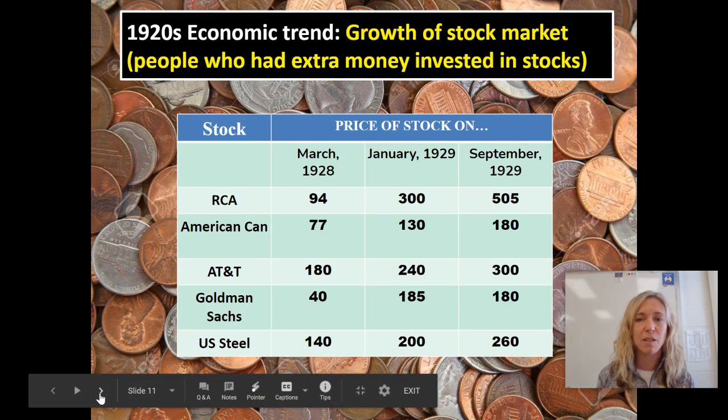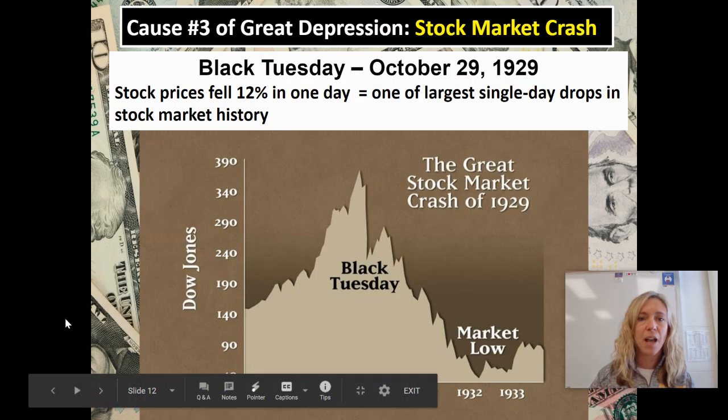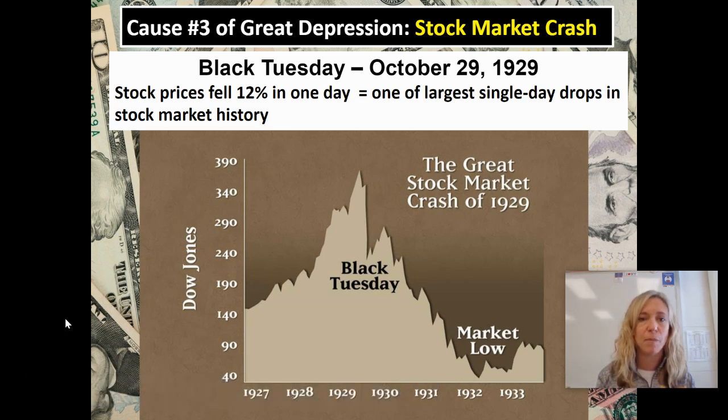Also in the 20s, remember we talked about how there was a lot of investment in the stock market. As people started to have extra money, they're investing it in stocks. Remember, stocks are just tiny, tiny pieces of ownership of a company. But keep in mind, even though you can see stock values going up, you don't have that money until you actually sell it, and you've got to find a buyer in order to make that difference. And the problem was in 1929, especially, there is going to be a large dip in stock prices. There is a crash, and here you can see it listed as Black Tuesday.